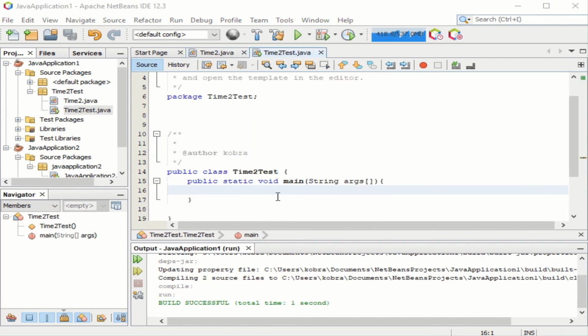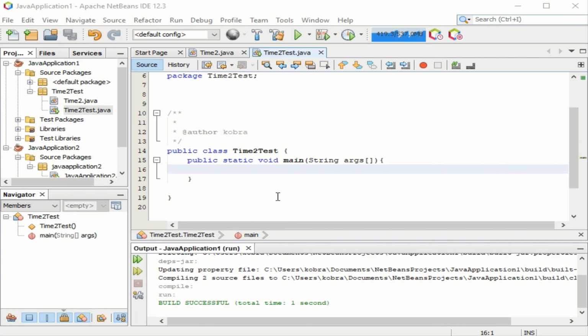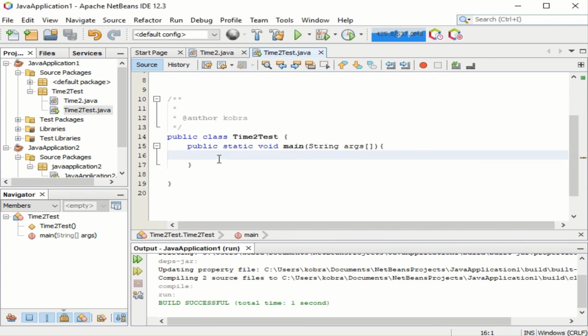Okay, now let's create some object from this class. So Time2 t1 equals new Time2.